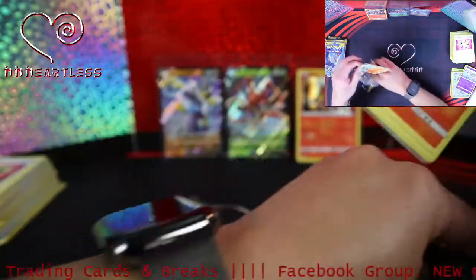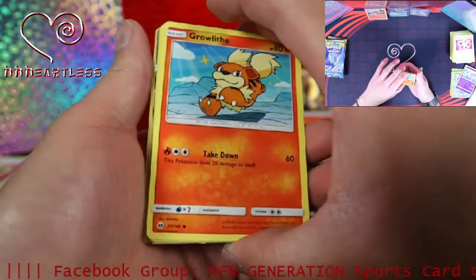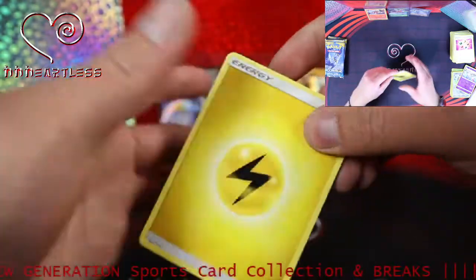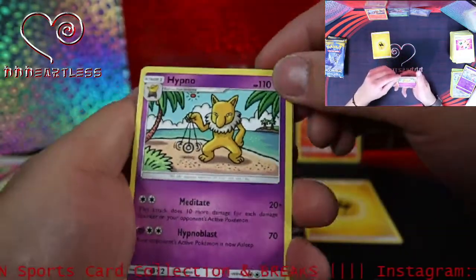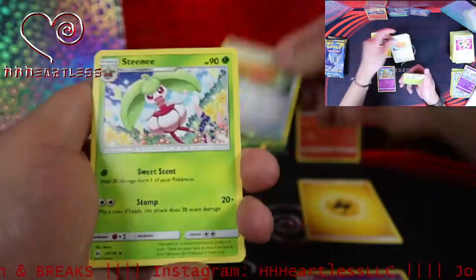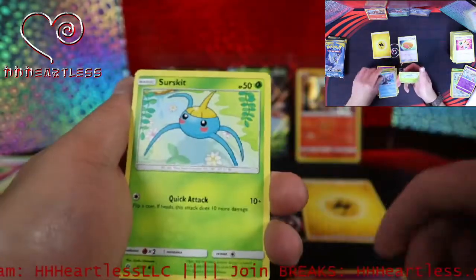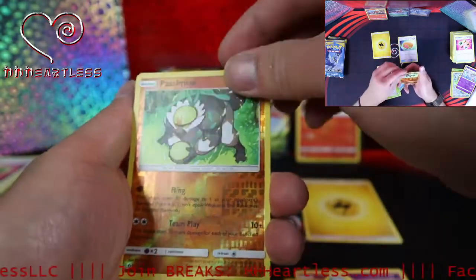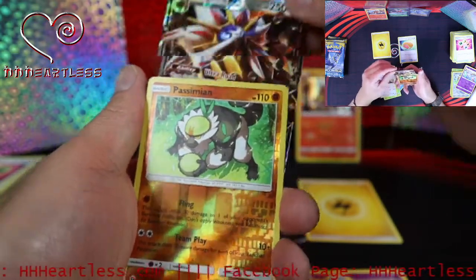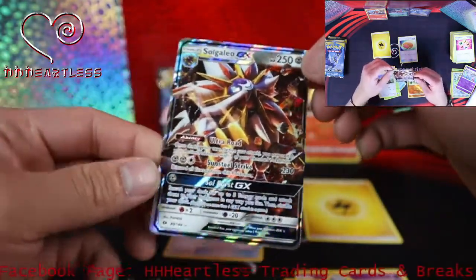Yeah, see, like, the artwork on this one, right there, I like that Growlithe. Oh, I kind of see something already. 1, 2, 3, and 4. Got the lightning energy. See, I don't know, I kind of like this artwork. Hypno. The Growlithe. All right. Take a look. It's like Gio. Okay, okay. Artwork's not bad.